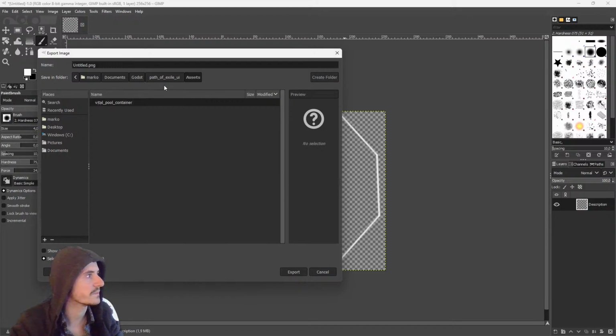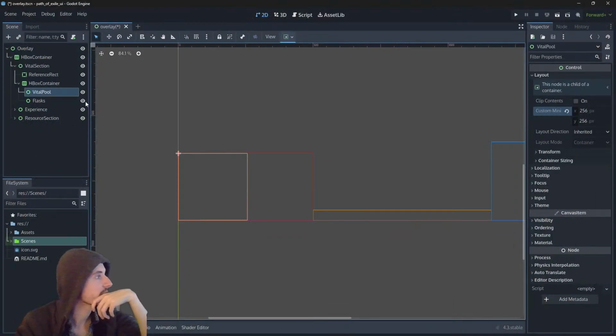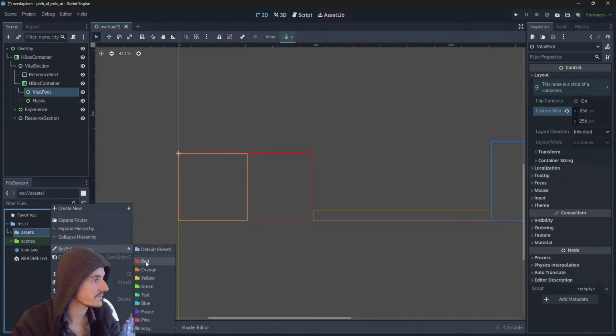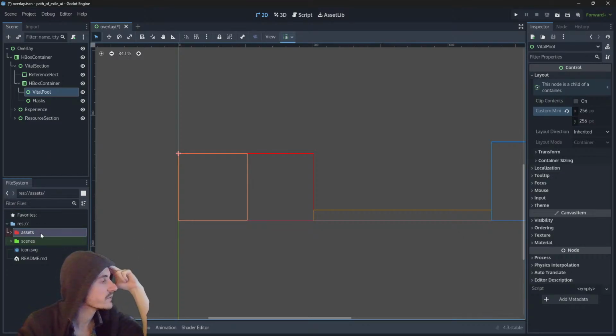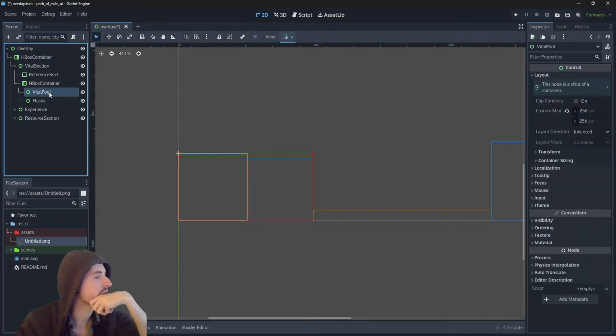No, that's gonna be the container. Probably PNG. I guess that's correct. The folders just have tabs which I don't want. That's fine. So anyway, assets, and we have the container here. So we want this container to be in this vital pool here.